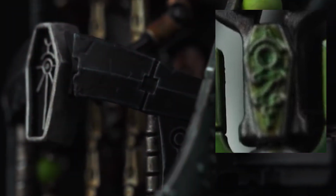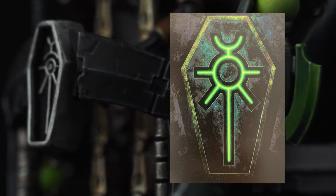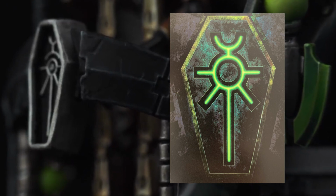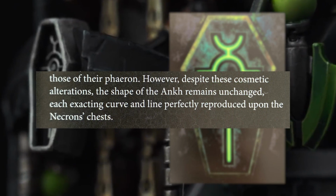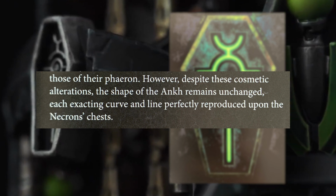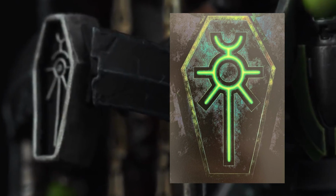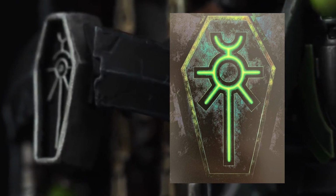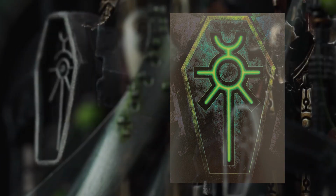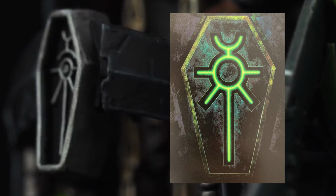Now, I want to return to that circle and curved line symbol as we explore this next frame, in which we see something very similar to the Ankh of the Triarch. Now, it's not quite the same, and that in itself is very significant, because the Necron Codex makes it very clear that despite all of the cosmetic differences between the dynasties, the symbol of the Triarch is never deviated from. Yet here it is, we see a curved break between the core and the upper part. To me, this could only be allowed for members of the Triarch Council itself, and in my mind confirms that these two aides to the Silent King are in fact the newly formed Triarch Council.